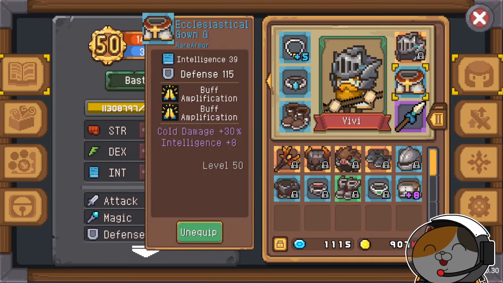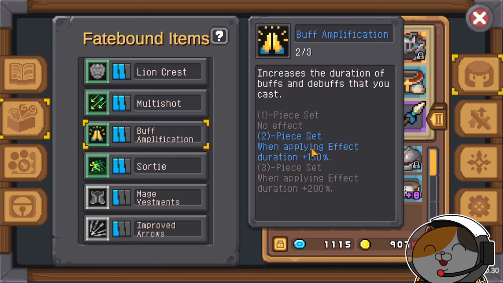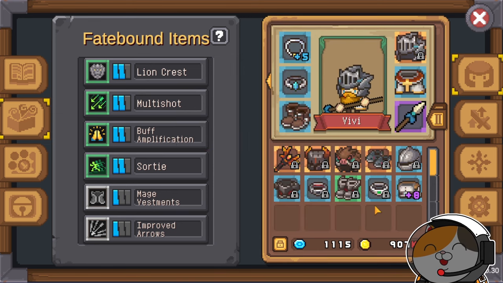Next one, we have Buff Amplification. And this is just straightforward. It increases the duration of buffs and debuffs that you cast. For the 2-piece set, the effect duration plus 150% means that you increase it by 50% longer. And for the 3-piece set, it increases the duration by twice. So this is really great for those classes that play around with buffs and debuffs.